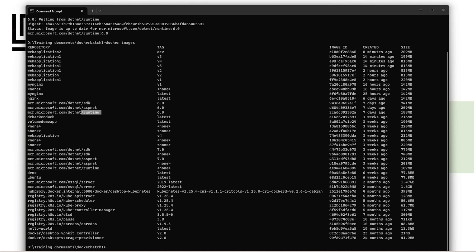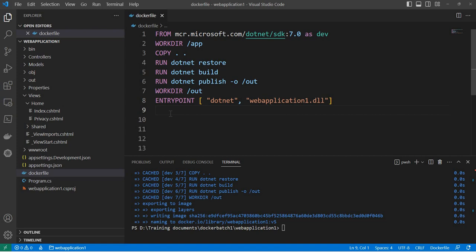So that's what I will demonstrate now. I'm going to use the same solution which we used in the previous video about creating a Docker image using the Dockerfile. This stage I'm calling the dev stage, or I can call it the build stage. Why am I calling it the build stage? I'm building the code and generating the package. To speed up the process, I'm going to copy it to the next stage directly, which uses the runtime.